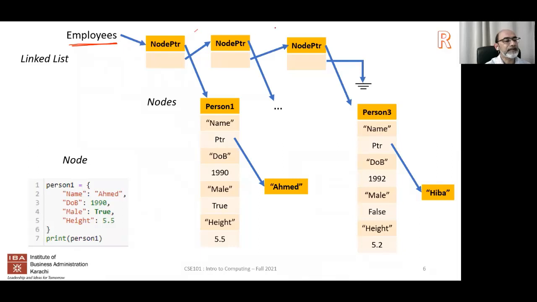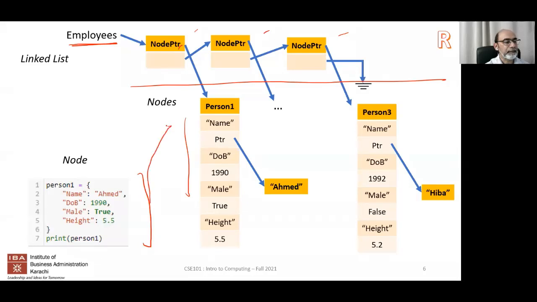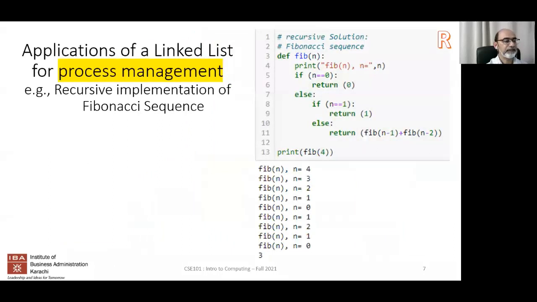So this linked list here, I'm showing you a slightly different architecture. It's separating out the nodes, the actual data, from the actual pointers of the linked list. So the linked list only has two elements, the pointer to the node and a subsequent pointer to the next element. So it's a different architecture. The node itself consists of this entire dictionary of Python. All right, so this was what we covered last time.